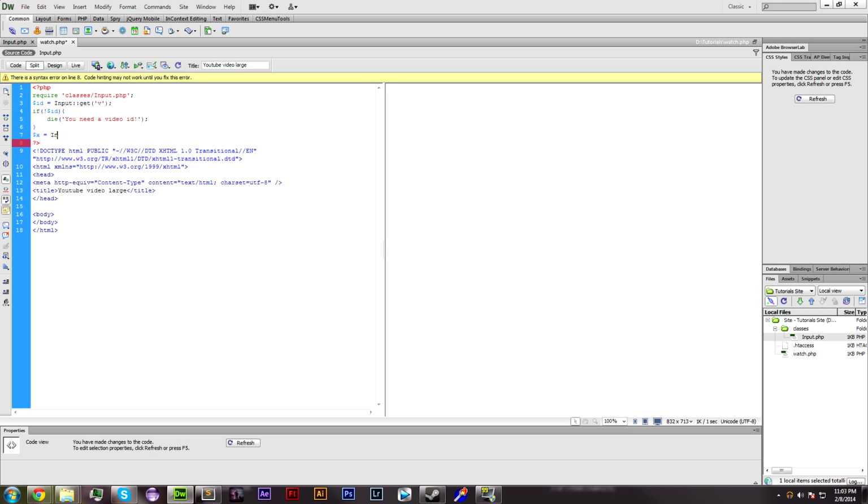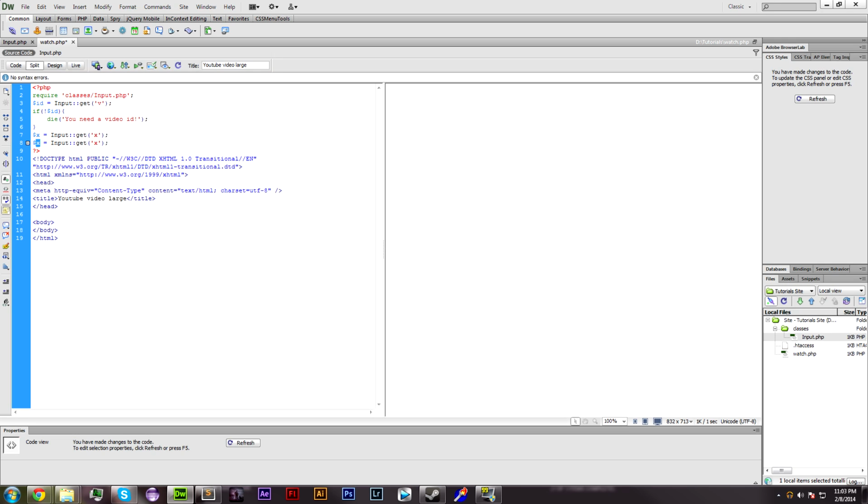So x will equal input get, and we'll just call it x. And x will be the width. And we'll just copy this and make it again and call this y. And we will not make this required.